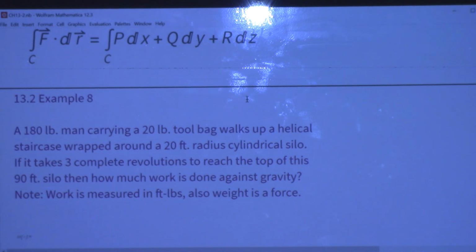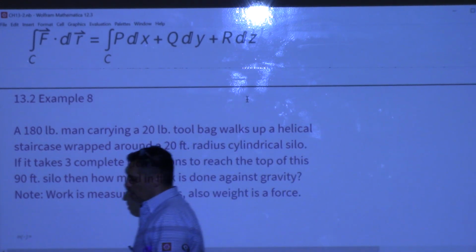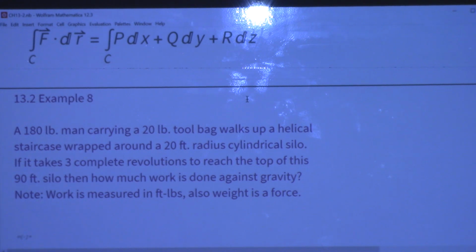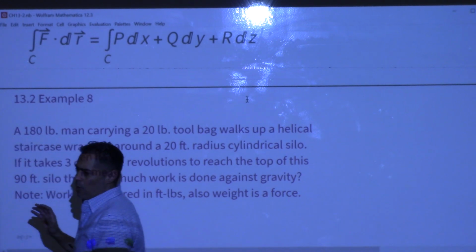All right, so last time we were talking, well, we're still in this 13.2, right? We're going on day 3. So we got to a point where we were computing this thing called work, and I'll put on the board here the main formula we had from last time: the work done is equal to the integral over the curve we're moving along, C, of the field F dot dr. That's the notation right there for work.